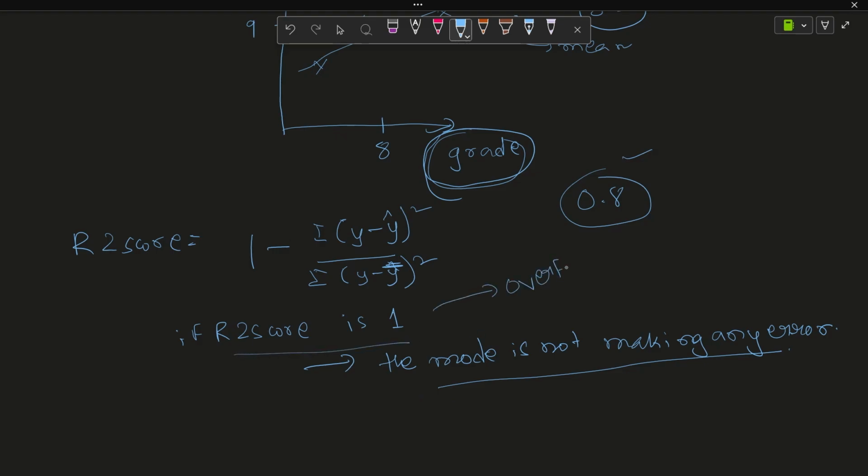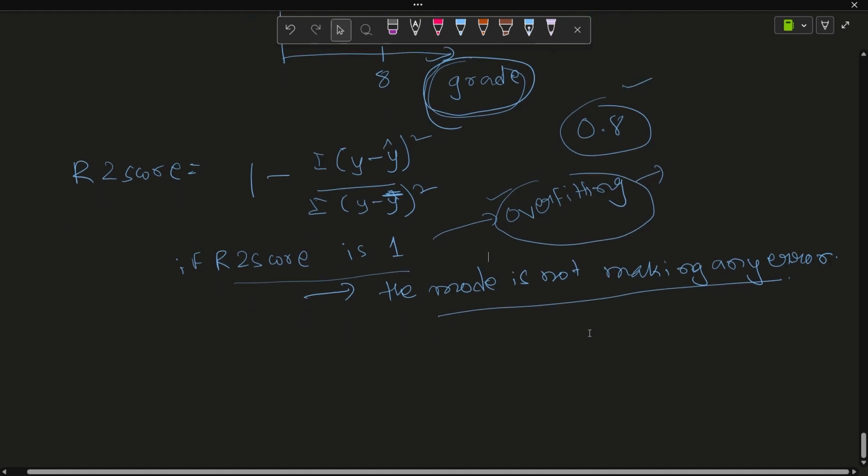What is overfitting? I haven't talked about overfitting yet. It's like the model memorizes the information, and when it gets new, unseen data and is told to predict things, it performs poorly because it has memorized the information. That's how overfitting works. I will be discussing more about overfitting, and then there is underfitting also. When the training itself doesn't happen well, that's underfitting.